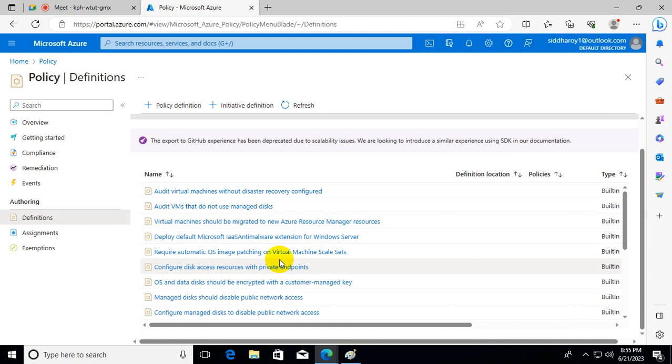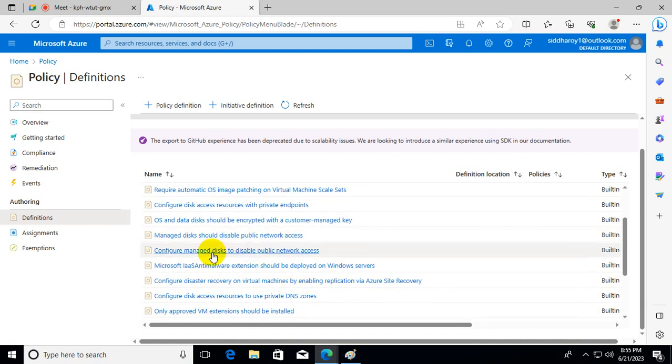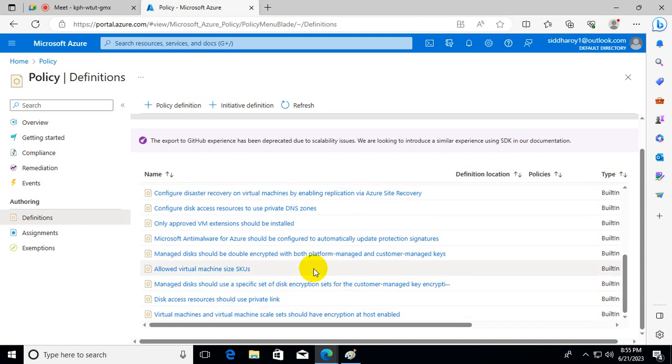Require automatic OS image patching on virtual machine. Configure disk access resources with private endpoints. OS and data disk should be encrypted. Managed disk should disable public network access. Different things are there.